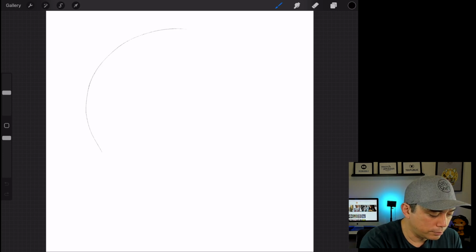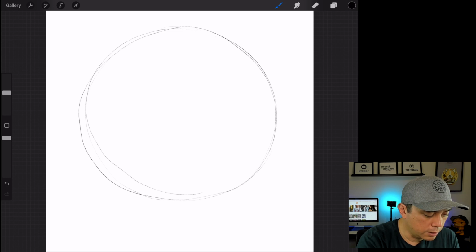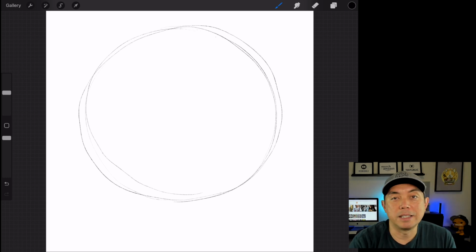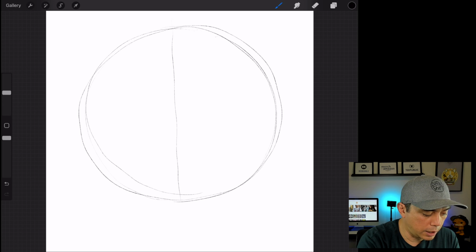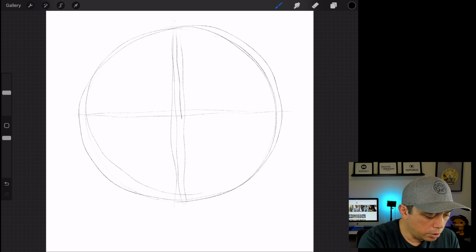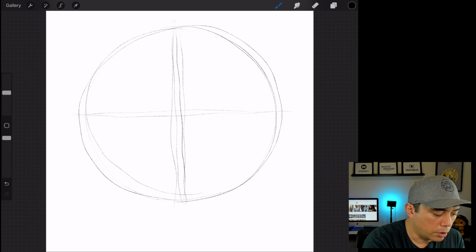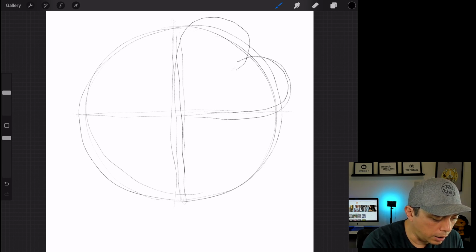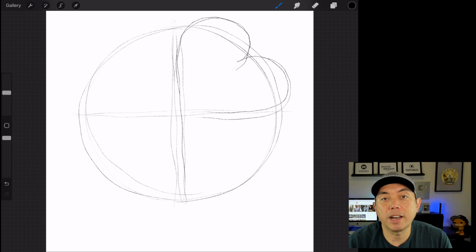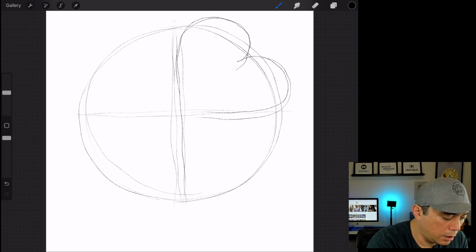So circle, just really rough here. Okay, doesn't have to be perfect, just kind of an idea of a circle. And then I'm gonna do the crosshatch, kind of like that, like an X. Okay, and then what I want to do is kind of make a heart in each one, and you'll see what I mean. So we're going to draw up like this, and then there's a heart kind of shape like that, right? And we're going to do that on each side. So I'm going to come in here and draw a heart like this.